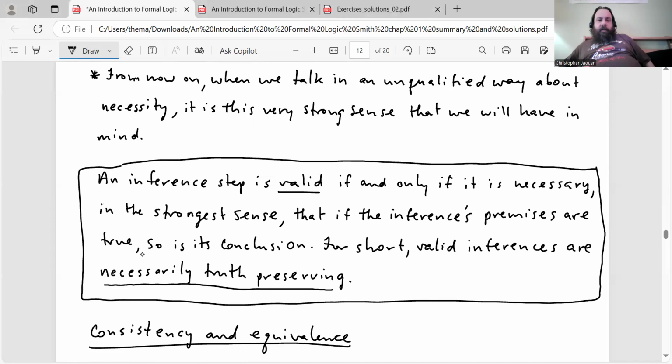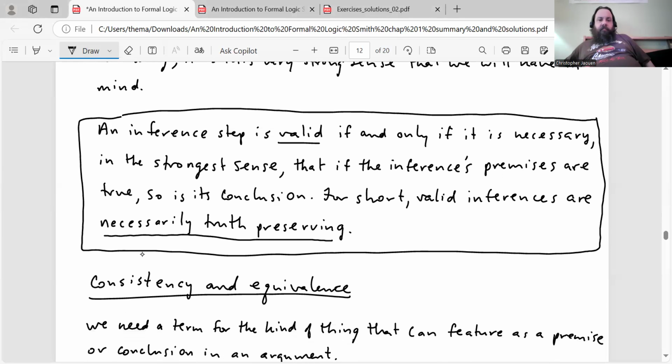All right, and then we use that to get another slightly more formal definition of validity, formulated in terms of necessity. An inference step is valid if and only if it is necessary in the strongest sense. That is, if the inference's premises are true, so is its conclusion. For short, valid inferences are necessarily truth-preserving.